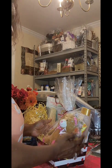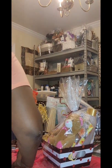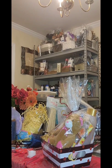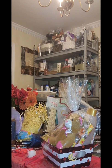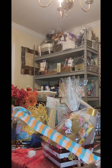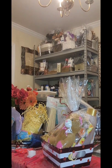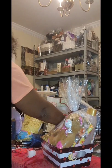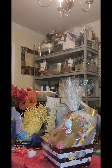Alright, now this is a female's gift, so we're going to be a little bit extra. Let's see what kind of bow we want to do. I like the country farmhouse, but this is pink. But I do like that color. So I may go ahead and just do this one. Yeah, I think that'll work. And I'm going to use some green. Y'all, I call it corkscrew, this stuff right here. So, let's do a bow.